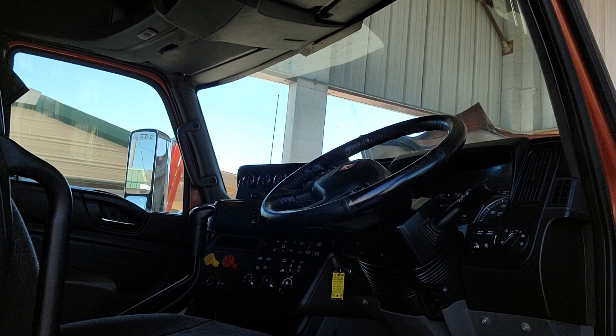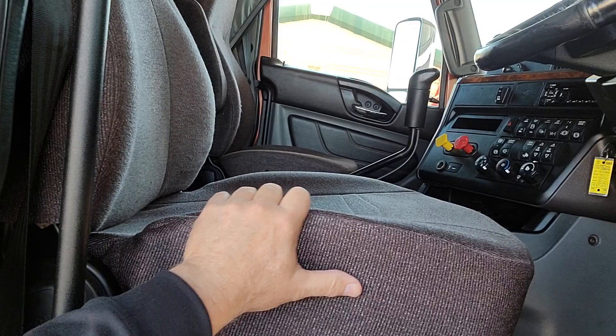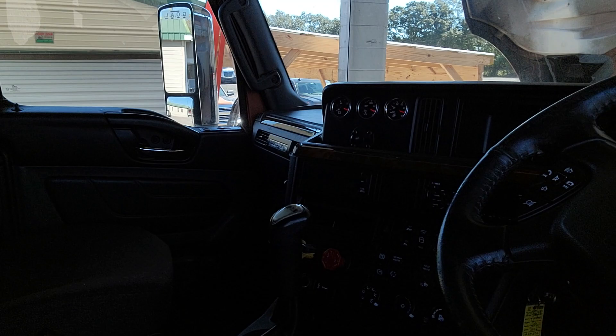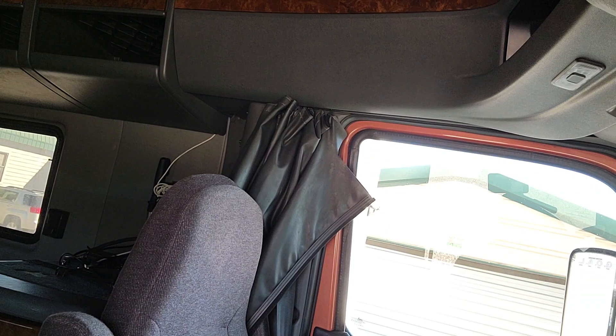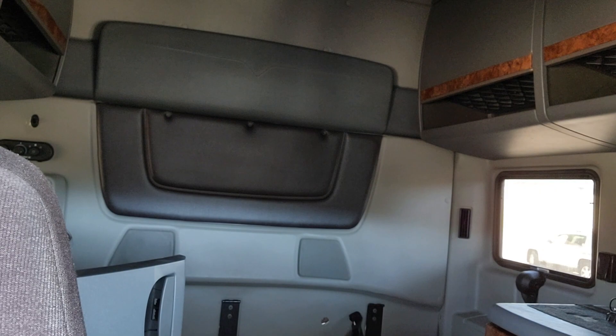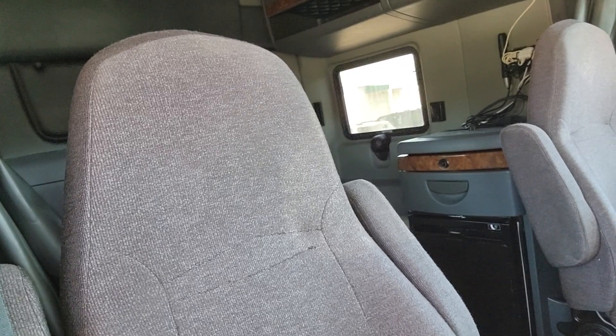Let's look inside this truck. This is the newest, most ergonomic driver's compartment. The seats have multiple adjustments and are made of a nice cloth with a very ergonomic design. When we look at the dashboard, all the buttons the driver uses regularly are close at hand — a very efficient layout. Towards the back, there's a great amount of storage on both sides behind the driver's seat. It's a 73-inch cabin. This one also has a refrigerator, an inverter, and you can have cable, a computer setup, or a TV — whatever you like.